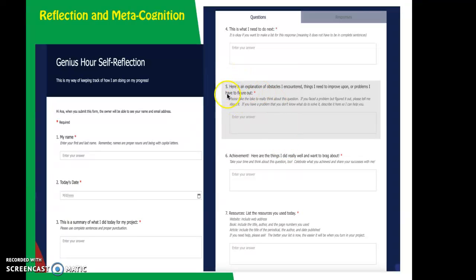And number 5 really is kind of the important part here: what obstacles I faced, what I need to improve on, what I still have to figure out, and it gives them kind of a brag sheet, that type of thing. But this is what the teacher looks at every day to see who she needs to conference with one-on-one the next day, who's doing well, who she might need to intervene with, those types of things.